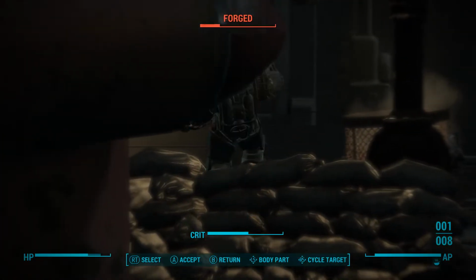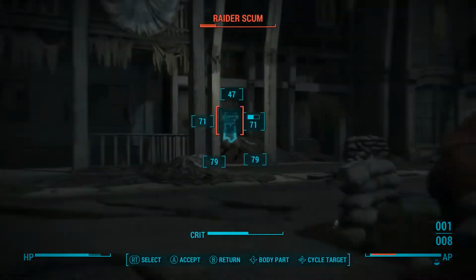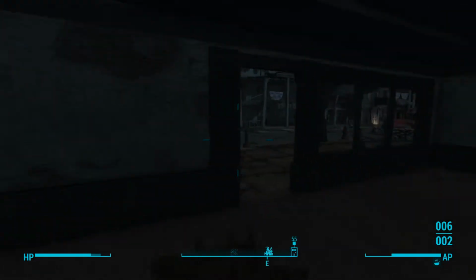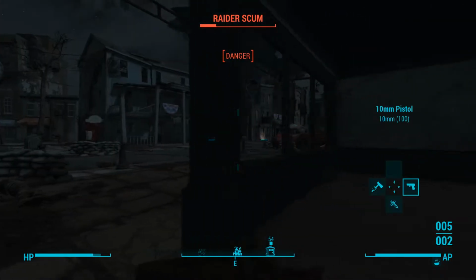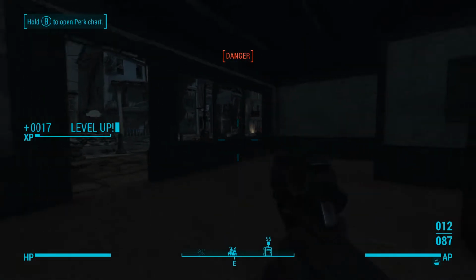The Forged are still here. That's not good. Hey. How did you miss a 94% chance? How did I do that? Okay. You, sir, need to die. Oh my god. I'm wasting good ammo here. Nice. Alright. That's that out of the way.